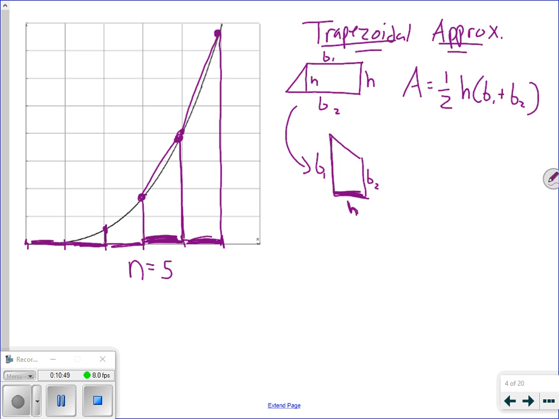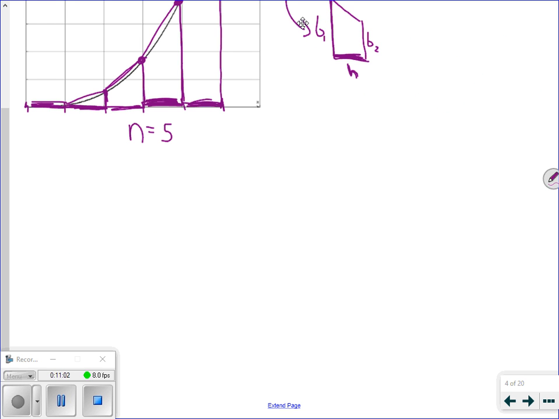Same thing right here. Draw a trapezoid and just connect the two points that are touching the graph. And same thing right here, same thing right there. Okay. So it's the same exact set. As long as you know the formula for a trapezoid, you're going to be completely fine. It's 1/2 your height, and then your base 1 plus base 2. Oh, sorry, not divided by 2, just base 1 plus base 2, like I said before.